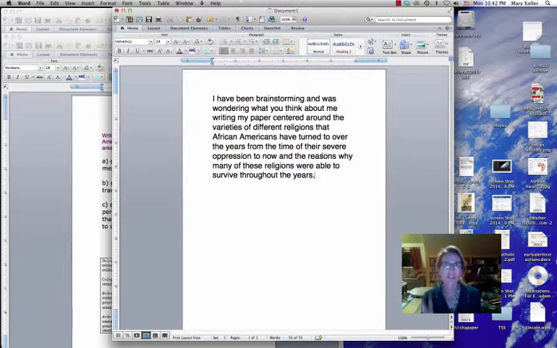Why would African Americans continue to rely on the language of Christianity, given that the slave trade was fueled by a Christian embrace of white supremacy, by looking at the contemporary black church? You need to zero this paper in on something you can accomplish in 15 pages.